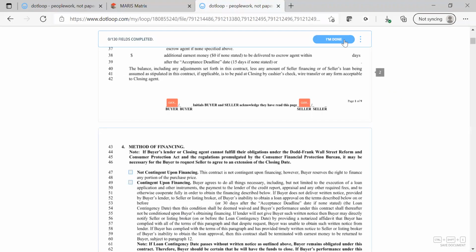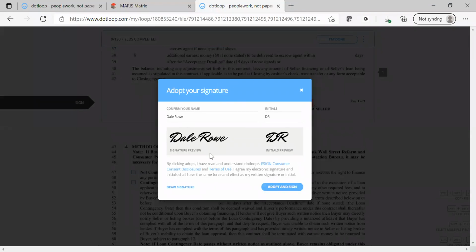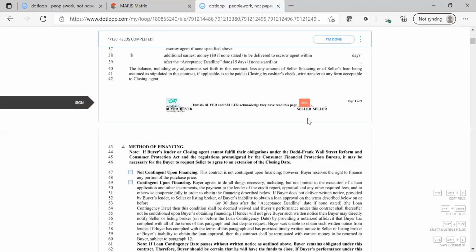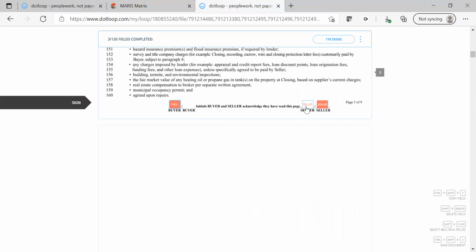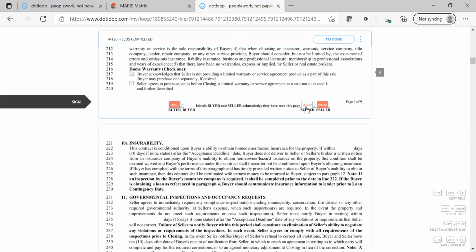So this is what they're going to do. They're going to hit start signing. They're just going to click on it, and they can do this however they want to line this up with their name. And it just pops right through. I mean, it's quick and easy for them. Unless they want to sit there.